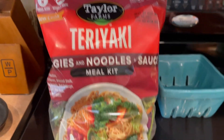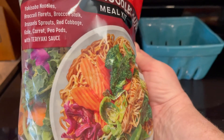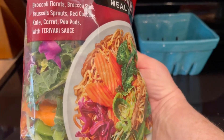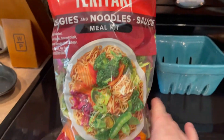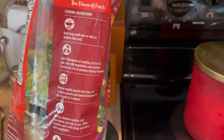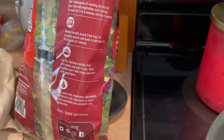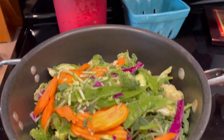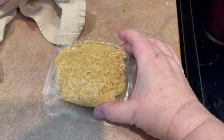I'm trying this today — I just picked it up at Target and it says it cooks in seven minutes. It has noodles but also broccoli, Brussels sprouts, red cabbage, kale, carrots, pea pods, and teriyaki sauce — it's all in there, which I really like. The directions say to heat the pan, add some oil, microwave the noodles for 45 seconds to a minute, then add them along with the teriyaki sauce. It should be pretty quick. Veggies look delicious. It's all going to come down to the sauce — the secret is always in the sauce.